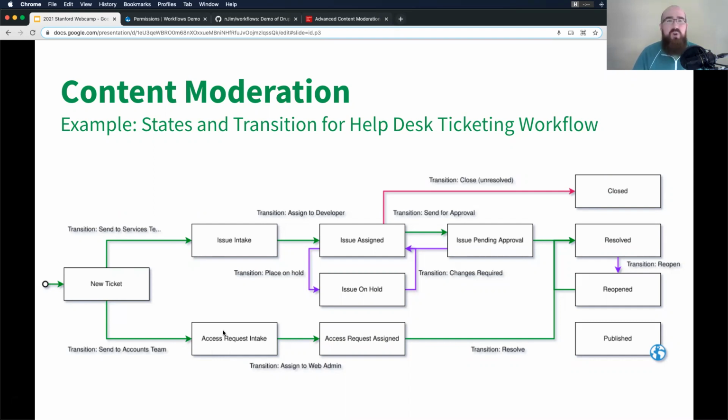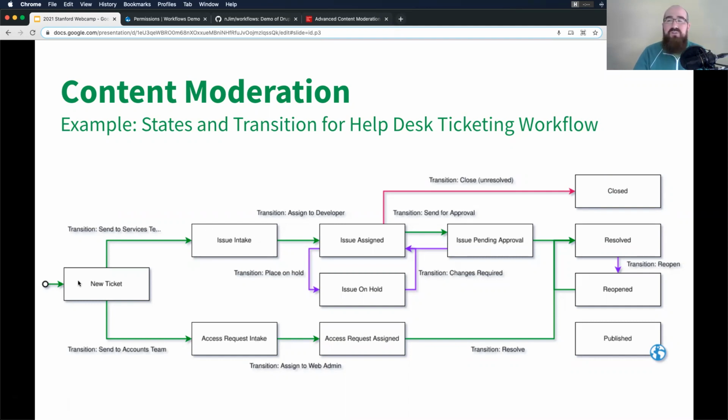I want to reserve some hardware from the help desk, or I need training on new software, or I've been locked out of a purchasing system and we need an administrator to click a button. So they can be routine tasks and they could be very different teams. The team in charge of hardware might not be the same one who's in charge of account access management, might not be the same team who's debugging code.